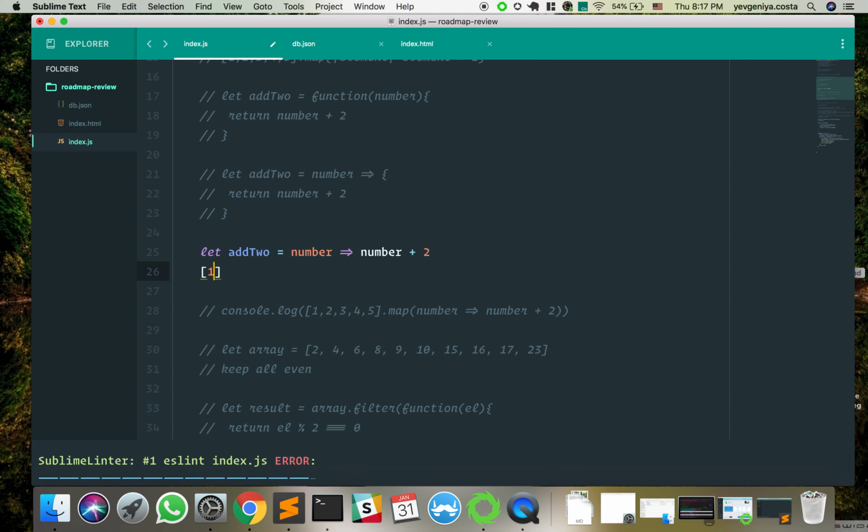So you can do 1, 2, 3, 4, 5 dot map, and you can just give it a callback. And you don't have to pass anything into the callback as arguments because it already knows to pass in each one of these values. In fact, that would actually be really bad because then it wouldn't be a callback anymore. We would be immediately invoking this.